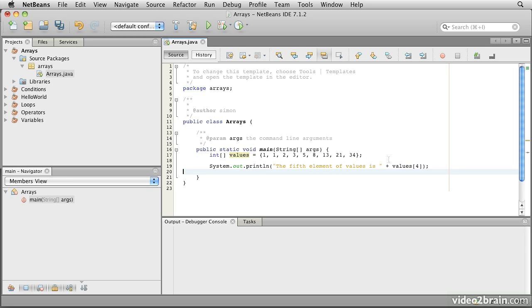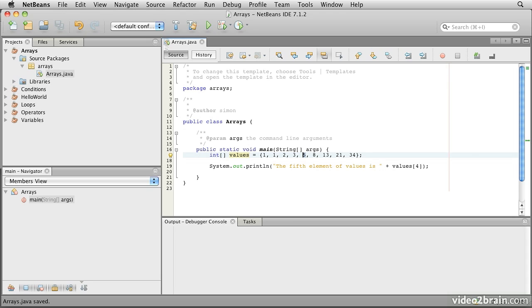The next thing we need to be able to do is to actually use one of the elements of the array. The way we do that is simply to take the array's name, values in this case, put square brackets after it, and to put an expression that describes a number, which will be the element number within that array. So values subscript 4, these subscripts always start at 0. So this would be subscript 0, this would be subscript 1, this would be subscript 2, this would be subscript 3, and this will be the element at subscript 4. In other words, values square brackets 4 is really the fifth element of an array. So we would expect this to print out the value 5.